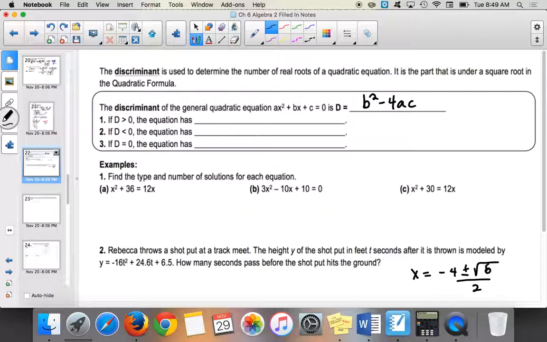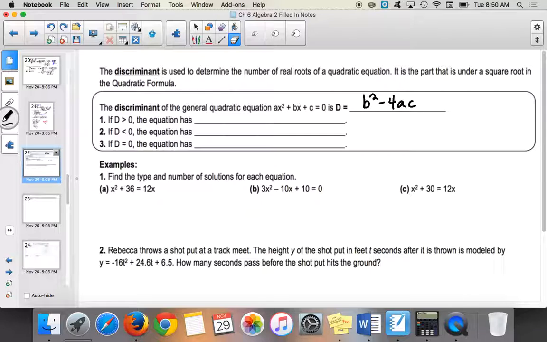Well, what if I had gotten like 8? Then there'd be 2 answers, right? But if I had a negative 8, then there'd be no real answers. There'd be 2 complex answers, right? So that's what the discriminant tells us. It tells us the number and then the type of answers that we have. You could also talk about whether they're rational or irrational. So if I had plus or minus the square root of 25, that works out and I don't have a square root anymore, right? The square root of 25 is 5. So we'd have rational answers.